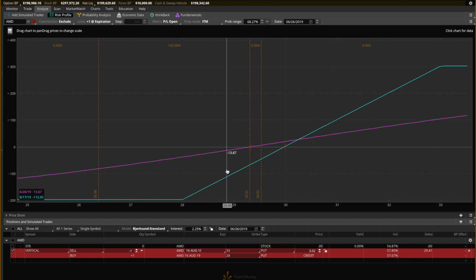And so that was just a brief example of a put credit spread. It's not too difficult to understand. As you start to trial and error on your own, hopefully on a paper trading account, you start to get the hang of it. So I'm going to jump into our next option strategy.